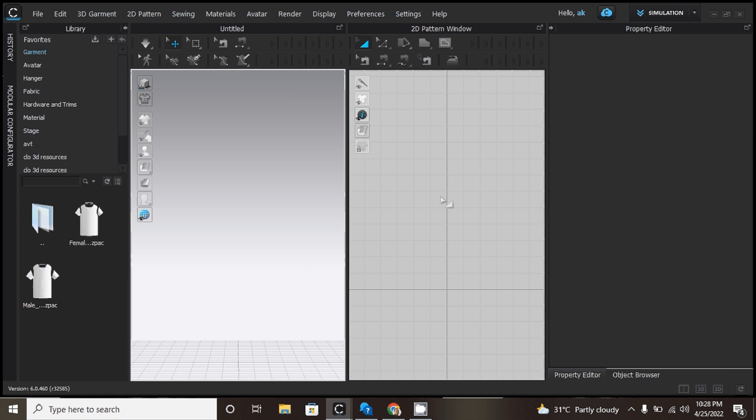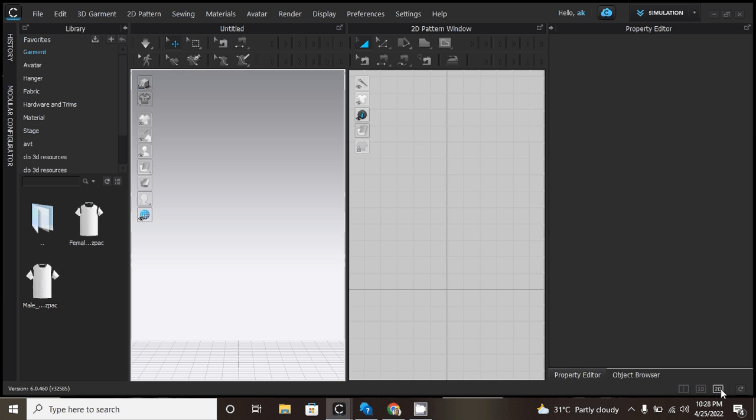Before going to that, we should learn what the different types of work areas are. As you can see here, there are two windows: one is the 2D window and another one is the 3D window.